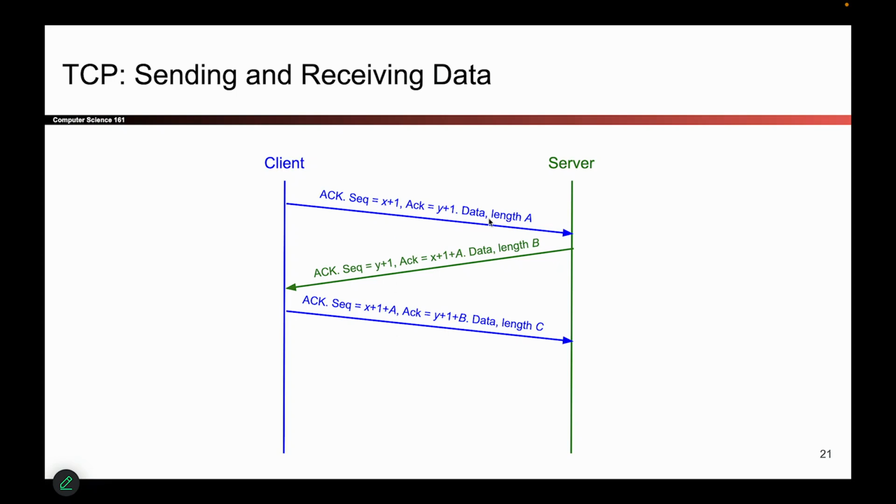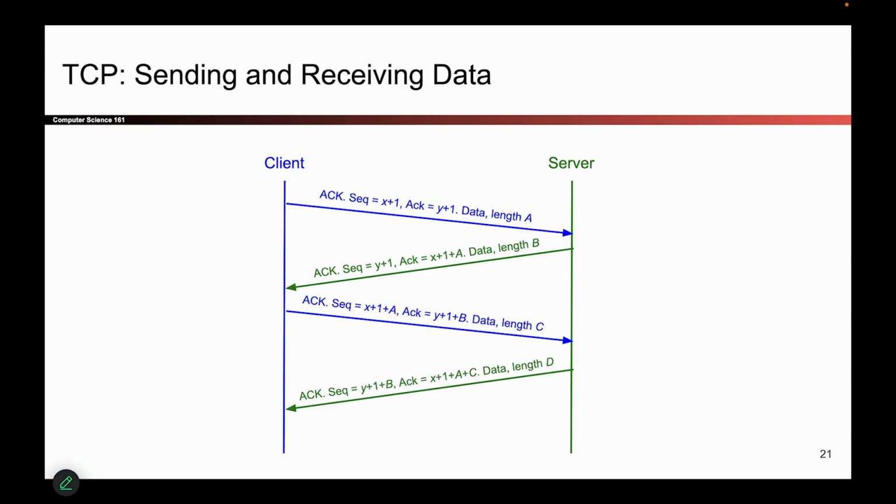So for example, in this first packet, if we started at X plus 1, and we sent A bytes, where A is just some number, well, then if I started at X plus 1, X plus 2, X plus 3, and I counted A bytes, then the next byte after that in my byte stream had better be X plus 1 plus A. So assuming no errors or anything, the next packet that the client sends would say, I'm going to start from X plus 1 plus A, and then the byte after that would be X plus 1 plus A plus 1, and then X plus 1 plus A plus 2, and so on and so forth.